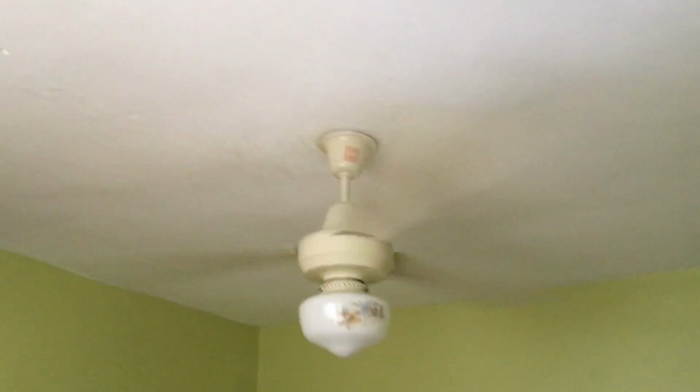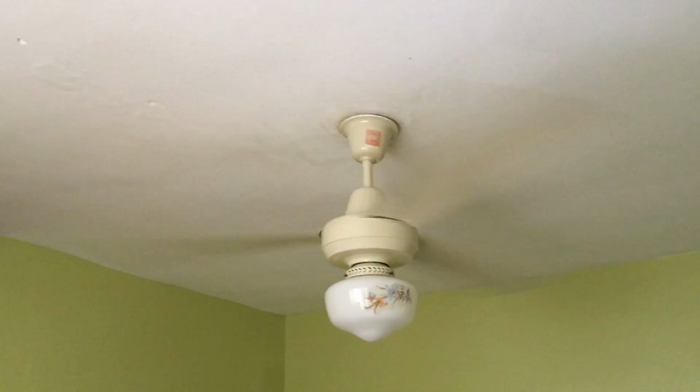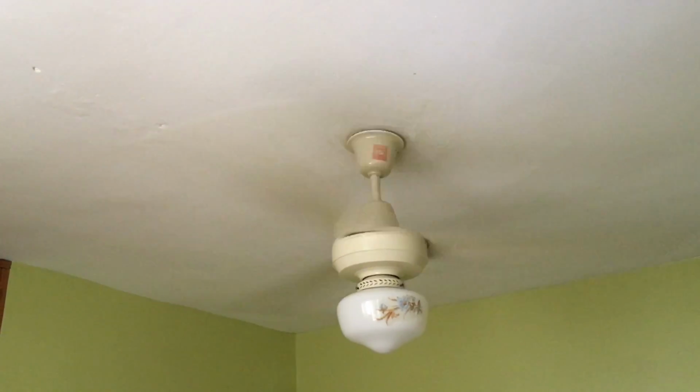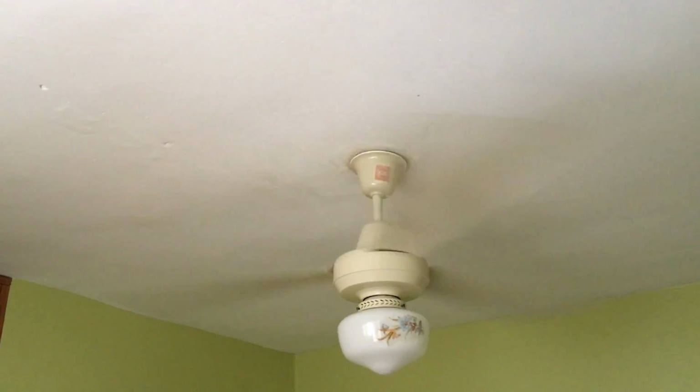It makes a lot more noise when it's on speed 3 or above than it did before. The bearings on this one seem to be in better shape than the other one. That's what I noticed. This KDK is a little bit more quiet than the one in my bedroom.